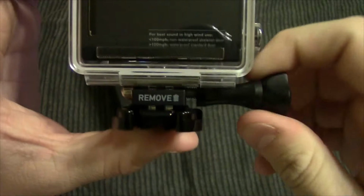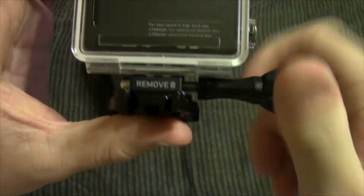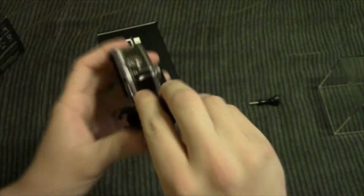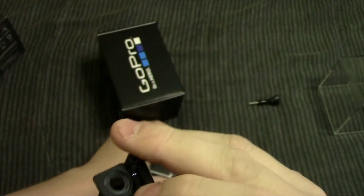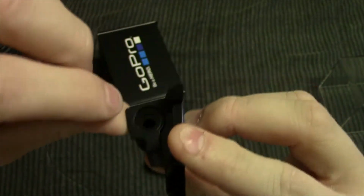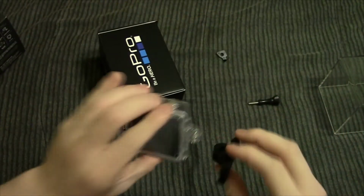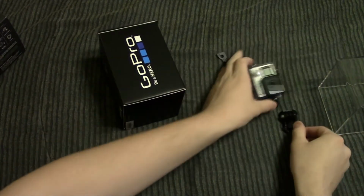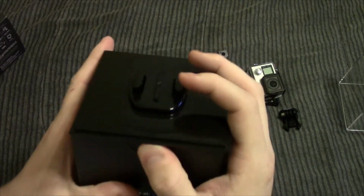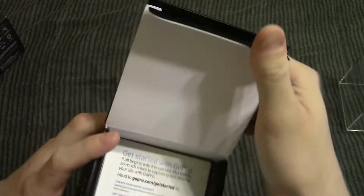This is how the GoPro mounting system works, if you weren't aware. They've got all these screws, and then you can take them in and out and add the little parts in as you choose. So it looks like that little remove, yep, it's just right there on the side. And so I think what that was in there for is just to keep the camera from tilting while it's in the packaging. So we'll leave that apart for now so I can show you guys how some of these accessories work later.